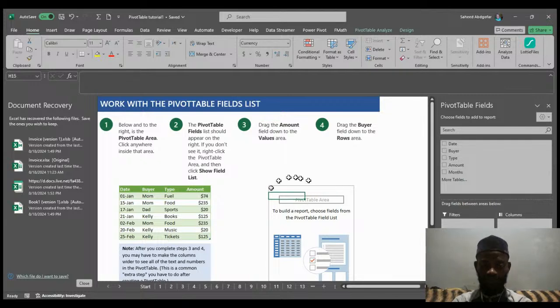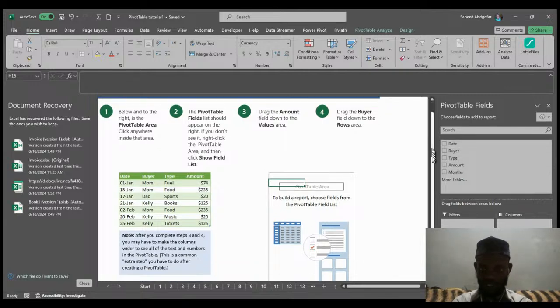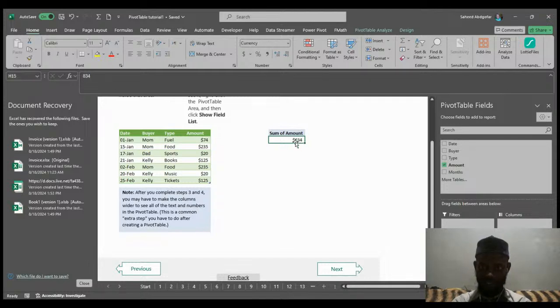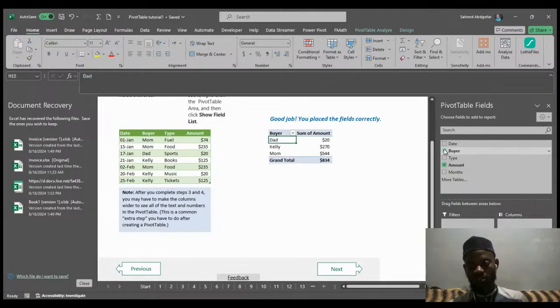You can see the pivot table icon shows here. It doesn't just look like this. These are data. It shows the diagrammatic representation of how a pivot table works. So here is data, all this. Then here you can check any of these things. So let's say we check the amount again. It comes to here. This is the first one that we did. Then what again do we do? We did type. Or is it buyer? Okay, buyer first. Check on this. It comes to, you can see.